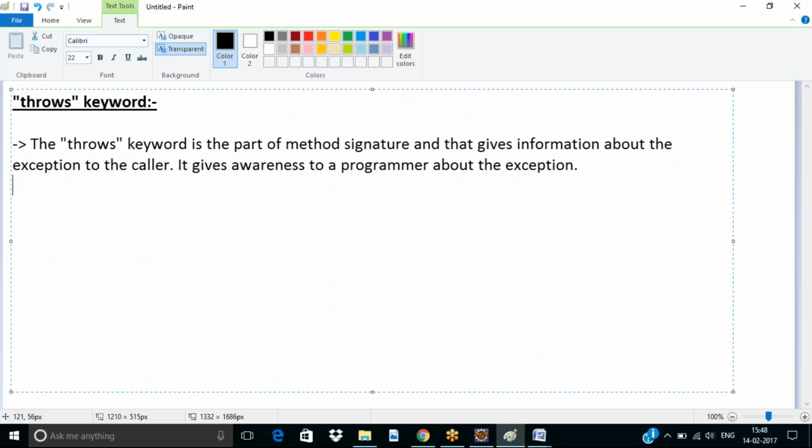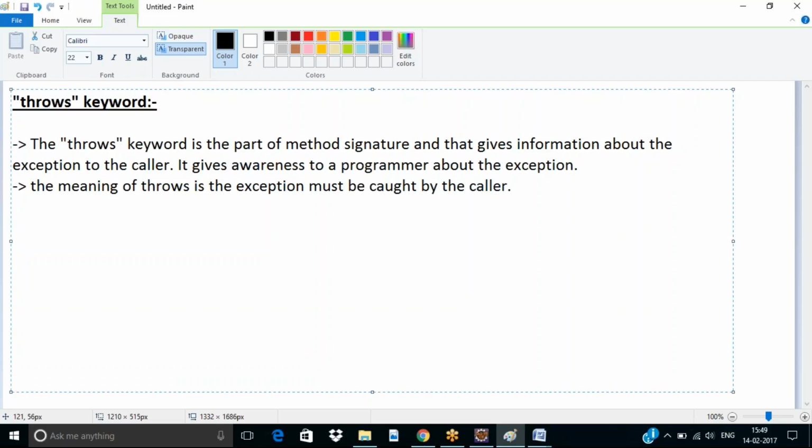Okay, and the meaning of throws is the exception must be caught by the caller.